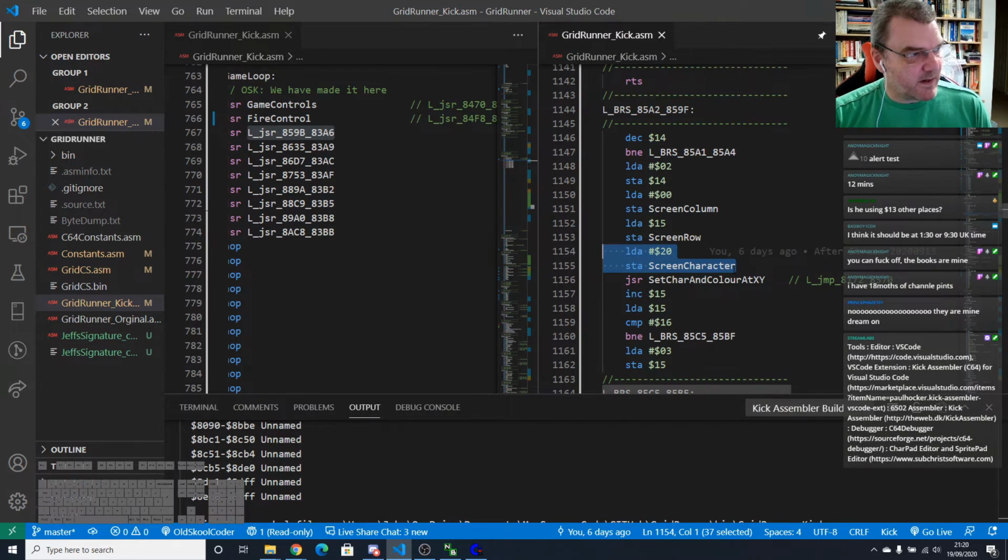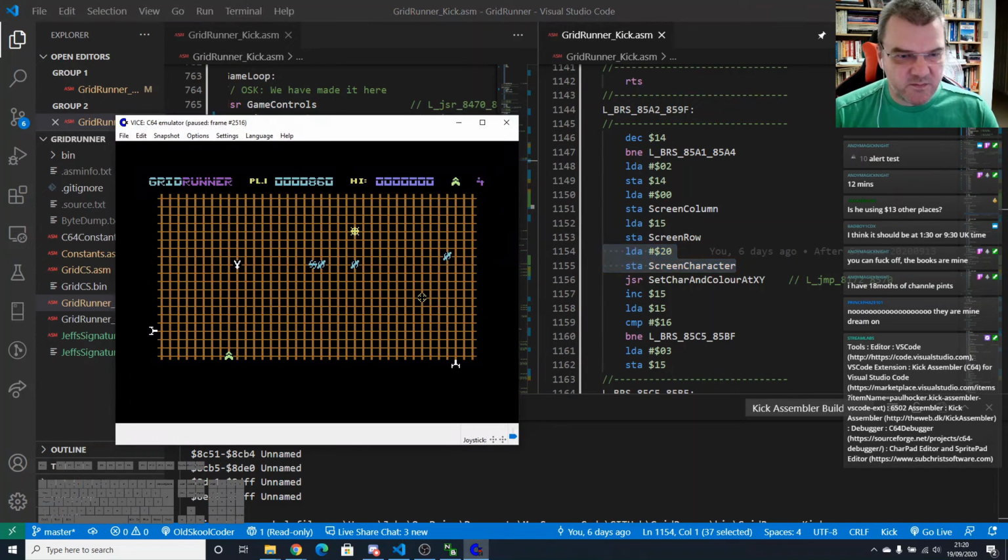Right, that's character 20, which is a space, and there is only one area on this screen where the space is, and that's here and here.